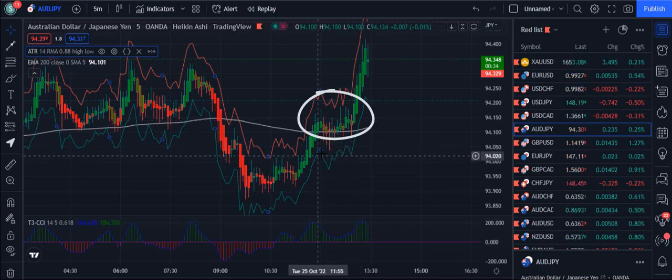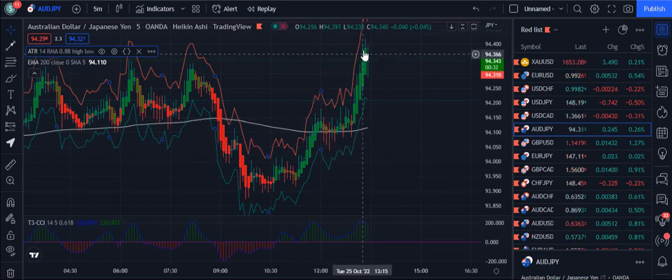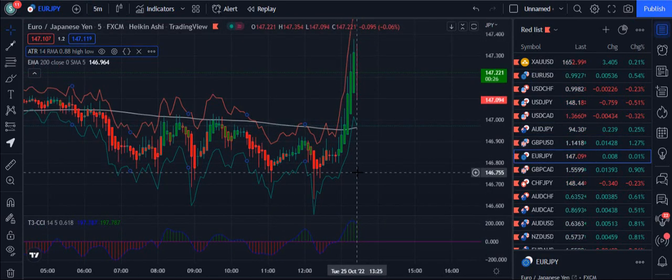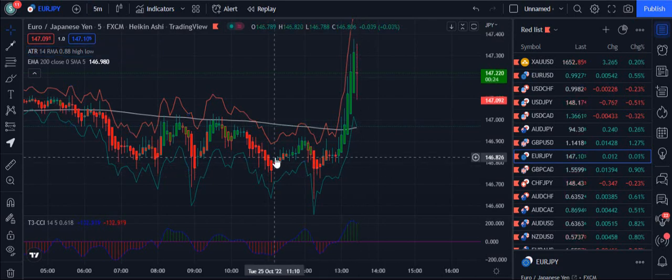However, if you have set up a stop loss at the ATR levels, then you can see later on the market pumped up. So practically, by looking at this indicator and testing it, you can come to the conclusion that this is a high win rate scalping strategy, and you can also use this strategy for day trading. So guys, what do you think about this trading setup?